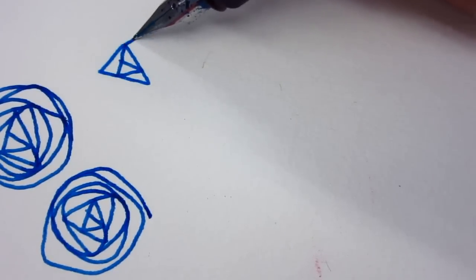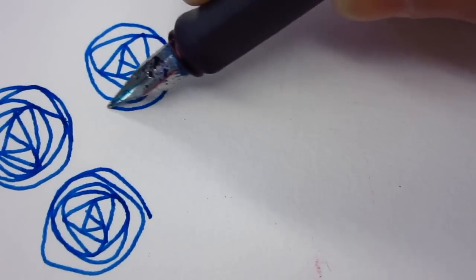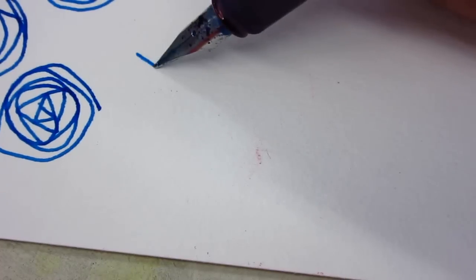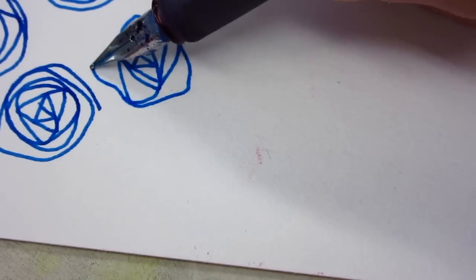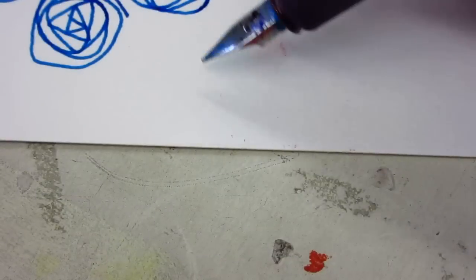So not each one has to be a straight line, not each one has to be a perfect curly line. You just keep on touching the edge. Okay, now you can do some. So it all touches.